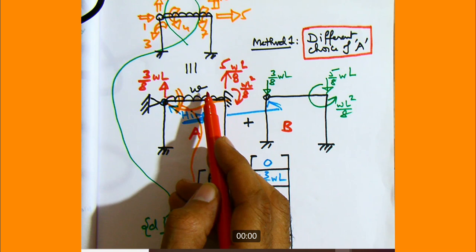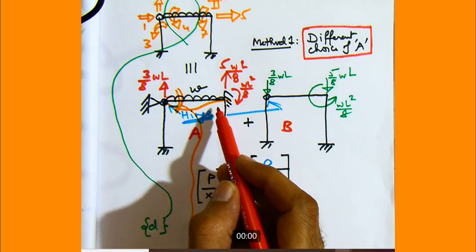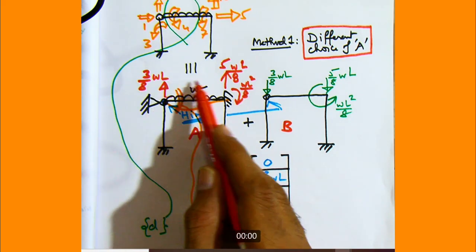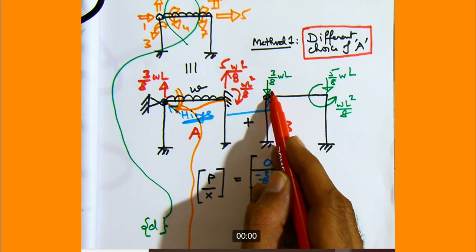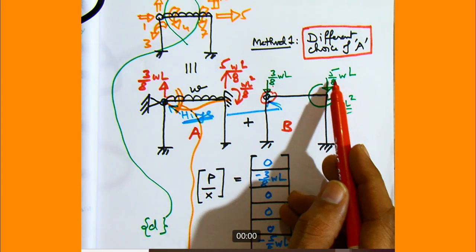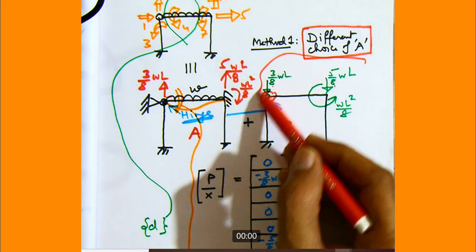And then we have to superimpose this case. What we do is, equal and opposite of these will act on the structure, but this has to be a hinge. This will be a hinge again. So 3 by 8 WL, 5 by 8 WL in the opposite directions to what we find here. So we analyze this structure, structure number B, and the load vector for this has to be different now.